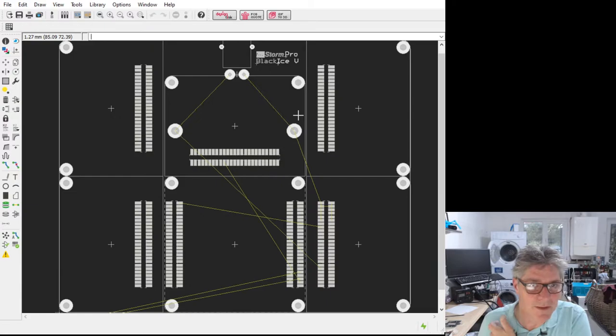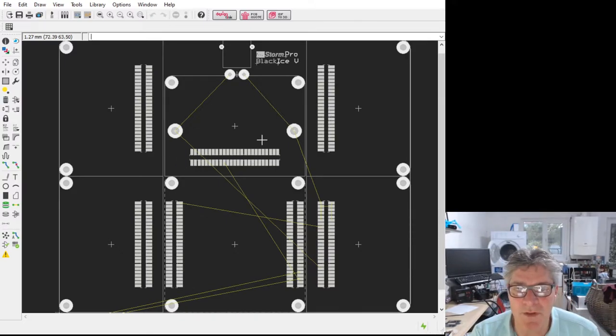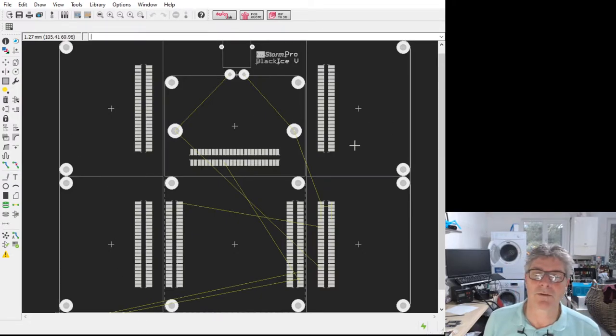So I need to do some routing on this today, but let me just go through this because there's a few important parts to this. If you get one of these carriers, you will be able to use your existing ice core board with this. So you can make it work with tiles. That's clearly what this is about. There is some subtlety in here in that the four outer ones are regular mixed signal tiles, whereas the inner one here is a bit more special.